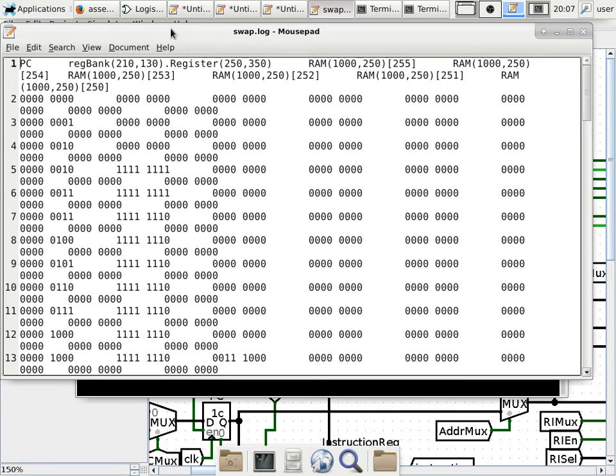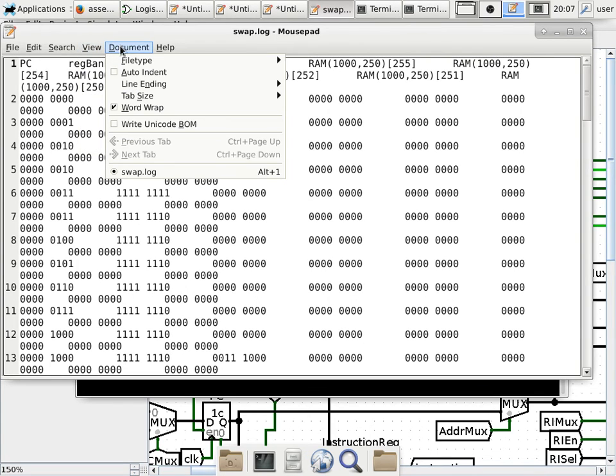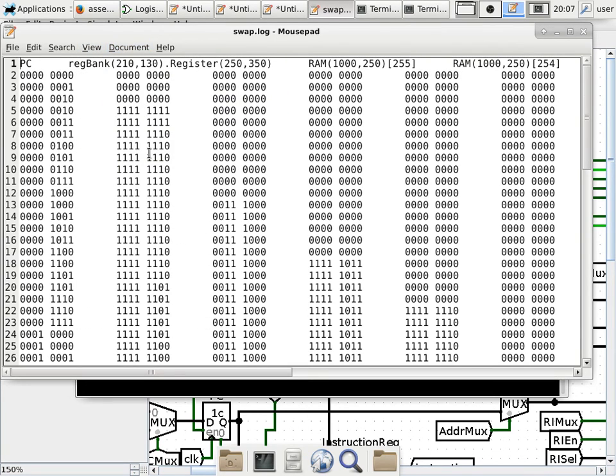Not quite. We can also change it so that it doesn't wrap around. So we'll see whether it can stop that. Line numbers. There we go. They do line up, I think. Not exactly. Close enough. Yeah, we can figure it out.